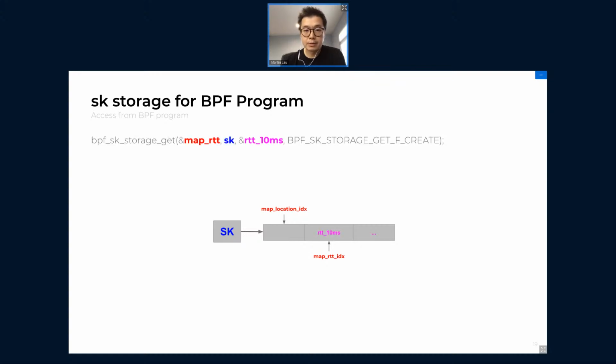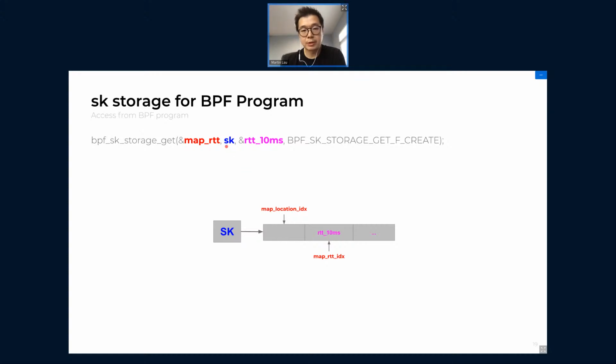So when I call bpf_sk_storage_get for the very first time, I want to create and store this new data to the socket. That's why I pass the get-create flag as the last argument in this helper. The first argument is map_rtt, which tells us where this RTT data should be stored in this array.